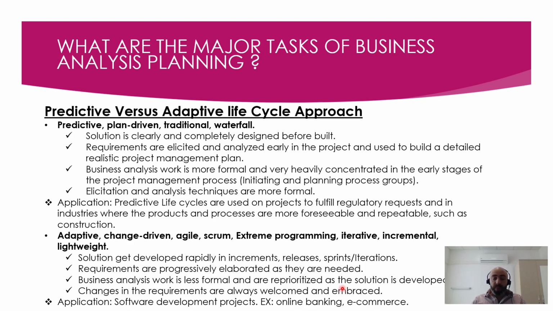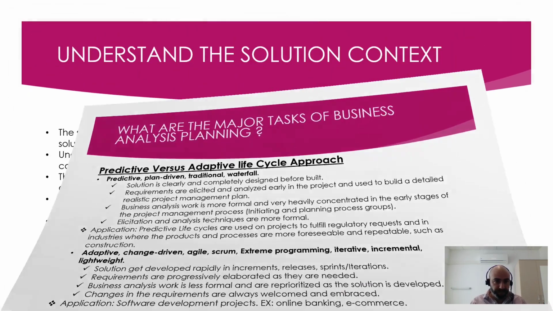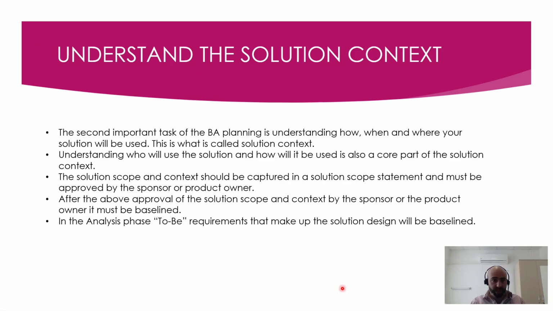Where do we apply such project lifecycle approaches? They are mainly applied in projects that have a high level of uncertainty. As an example, e-commerce, banking, or software development solutions or projects. Understand the solution context. That is the third task. No, sorry, that's the second major task in business analysis planning.